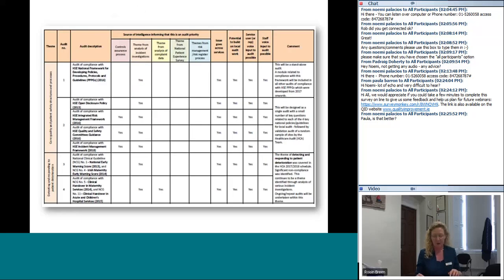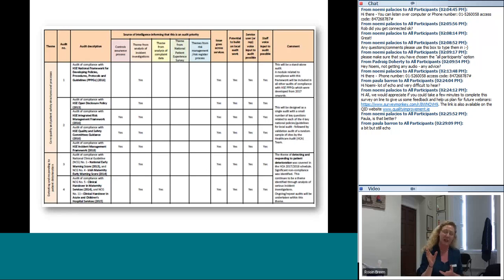So it's not very clear here, but it will be clear when it's published and you can see it on the website. So this is the first page of the audit schedule, and at the top there's a cell that says source of intelligence informing that this is a priority, and the first box underneath that talks about controls assurance process. So these are the 5 sources of data that we use to inform the schedule to make sure that we were focusing on seeking assurance that what was most important to drive the organisation to achieve its objectives. So the first was around controls assurance, the second was the themes from the incident investigation data, the third was themes from the analysis of complaints, the fourth was the national patient experience survey data, and the fifth was information from risk and from the risk register process.